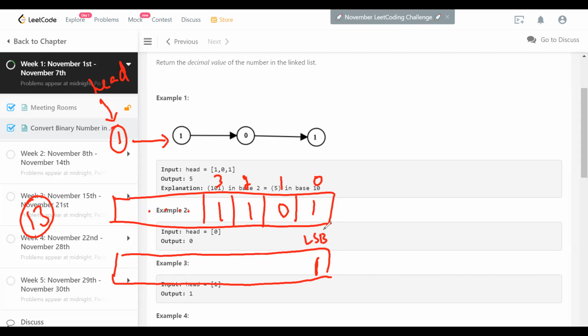So now I have 1 here, and when I get the next one, I'm going to left shift this so it becomes 10, and then we have a 1 here, so I'm going to insert 1 at this place, resulting in 11. So now I have 11. Now I get a 0. I'm going to left shift this one to make it 110, and insert 0. Inserting 0 is not going to change the value, so we have 110.